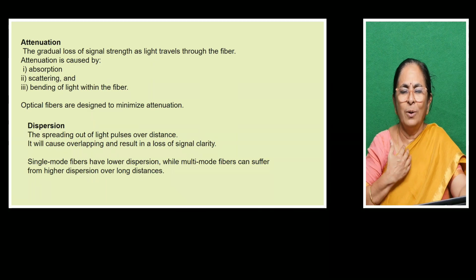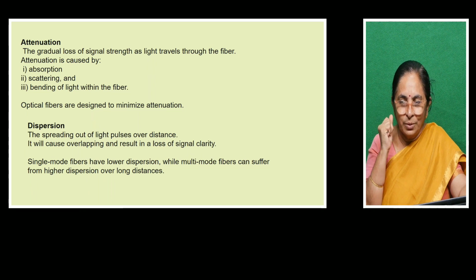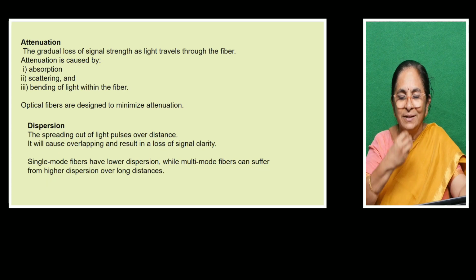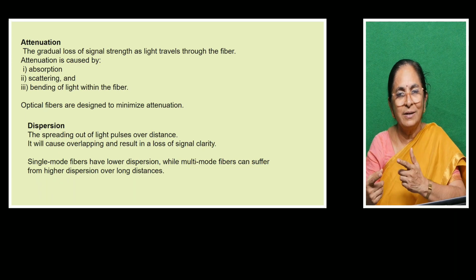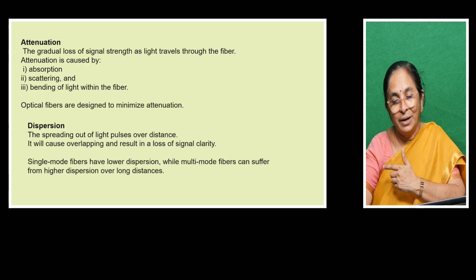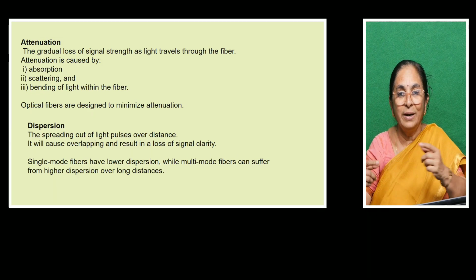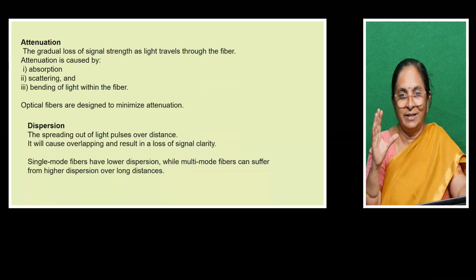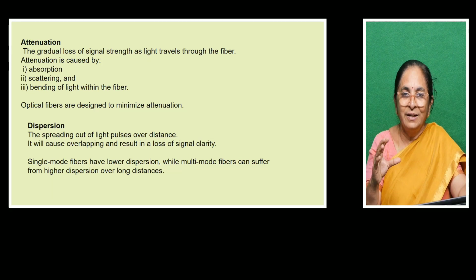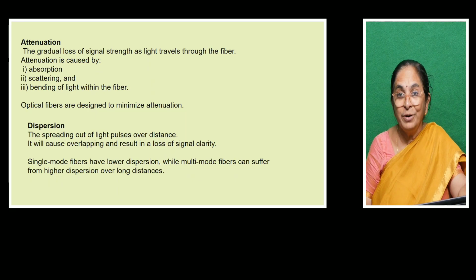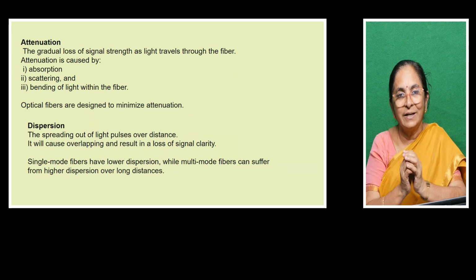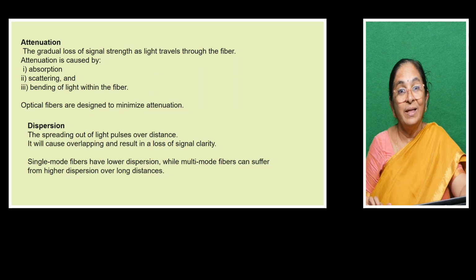So to the longest distance, suppose you speak over your mobile to a person in the US, within no time our sound signals are converted into electrical signals, and that is converted into decimal code, and then binary code, and that is converted into light energy. So the data given to the optical fiber travels at the speed of light, so it reaches the other end over long distances with minimum loss in signal strength and so on. So that is what is happening.